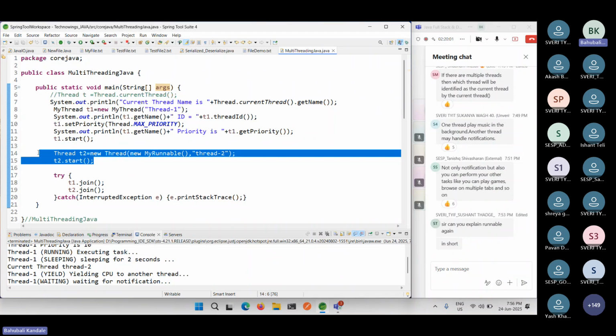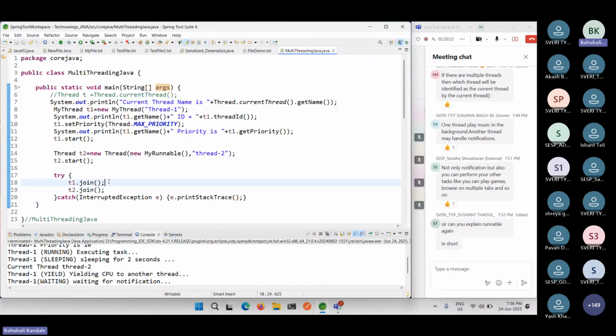So I create an object of thread. First, it's named T2. And after that, I start that T2, that means I start the thread using T2.start. So that's the runnable in short. Here we use the join method. The join method waits until the first task is complete. After that, it joins to start the second task. T2.join means what? Thread 2 waits until the other thread's task, which is currently executing, completes.